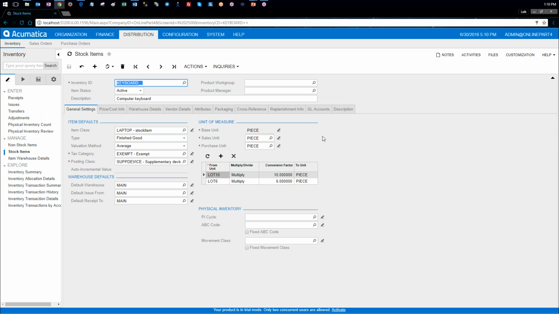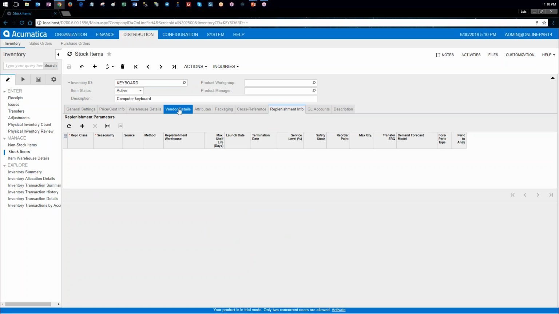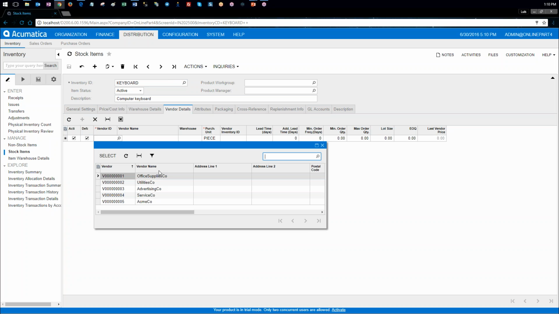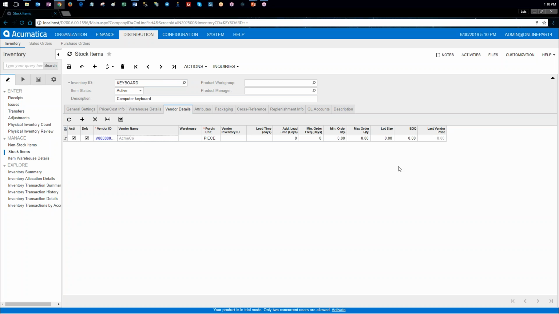So all we have to do is go back and go to the stock items and select the keyboard, and we go to replenishment info, no, vendor details, and for the vendor detail we select our vendor 5, and here we have to update the value to 75 as well. Okay.